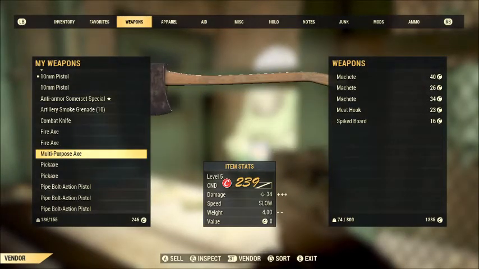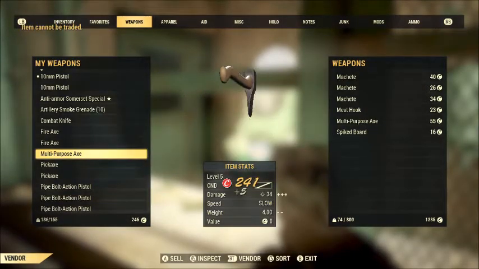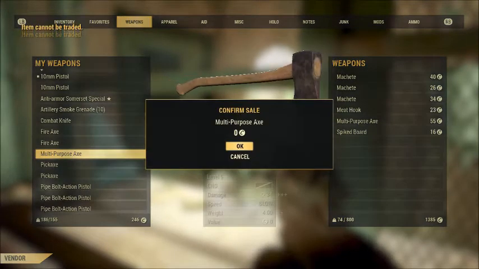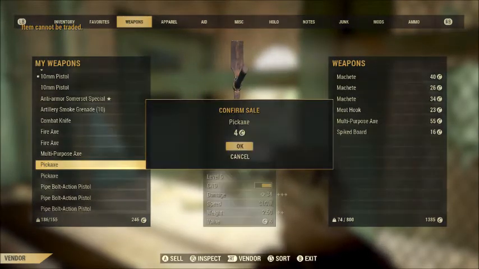Right, power axes, yeah, they're decent, probably gonna get rid of them. Yeah, screw it. It's not going to reset it, fine. But yeah, because we've got so much crap.